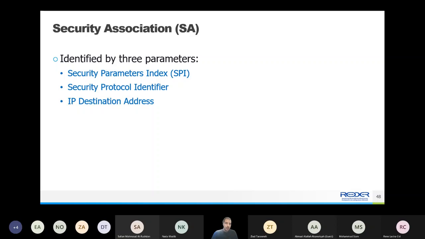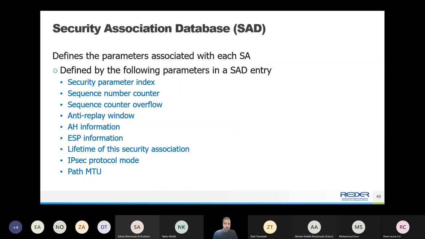This security association is identified by three parameters: the security parameters index (SPI), the security protocol identifier, and the IP destination address. These are byte sequences that are referred to as specific security associations.